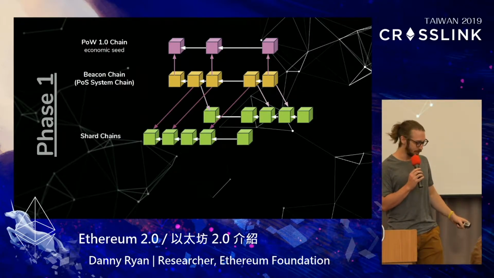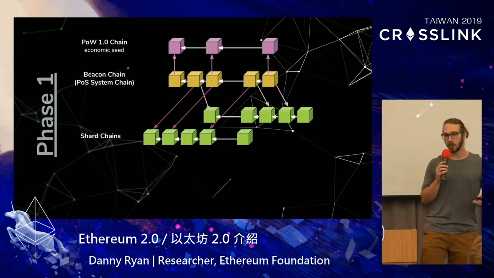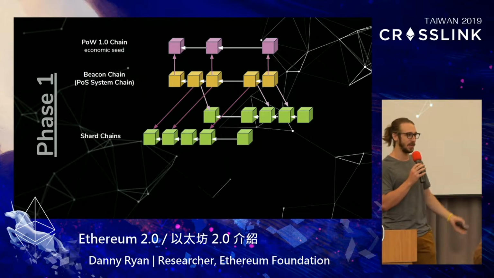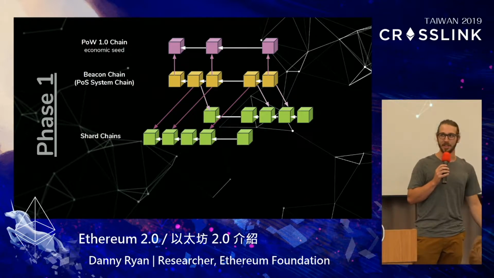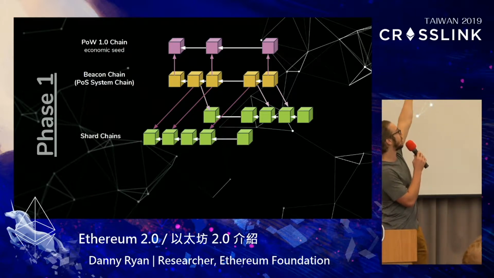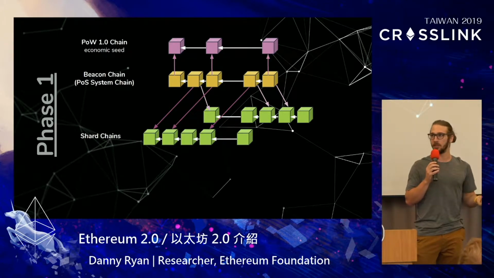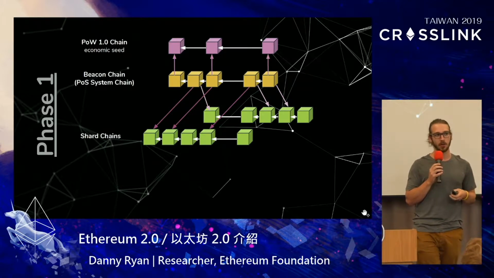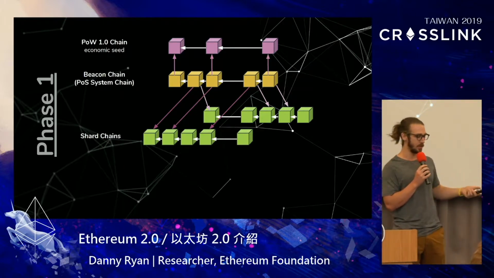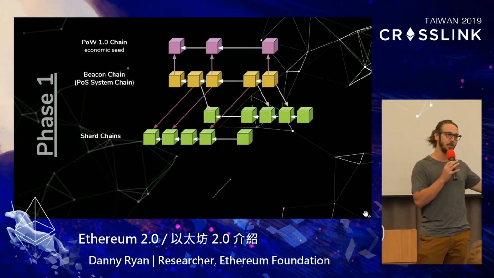Cool. So phase 1 is when we add the shard chains to this system. Each one of those shard chains you can think of as very similar to the existing Ethereum chain, but we have n of them, where n is to be debated and discussed. But each one of these shard chains then connects to the beacon chain. At phase 1, these shard chains are just data chains. There's no sort of notion of state and state execution upon these shard chains. So there's no user level accounts, contracts, and the things that you think of in Ethereum. It just creates a highly scalable data availability layer.